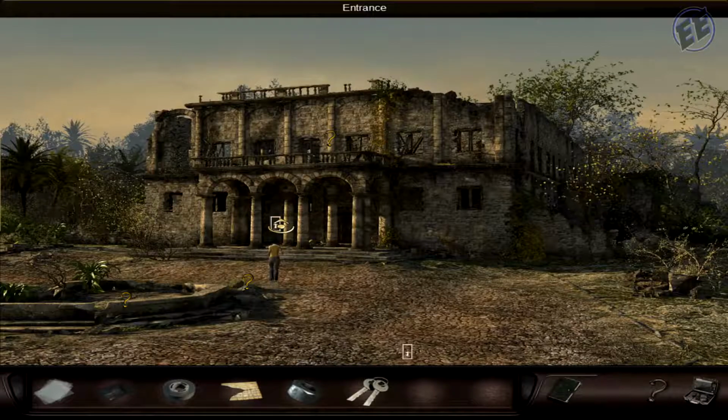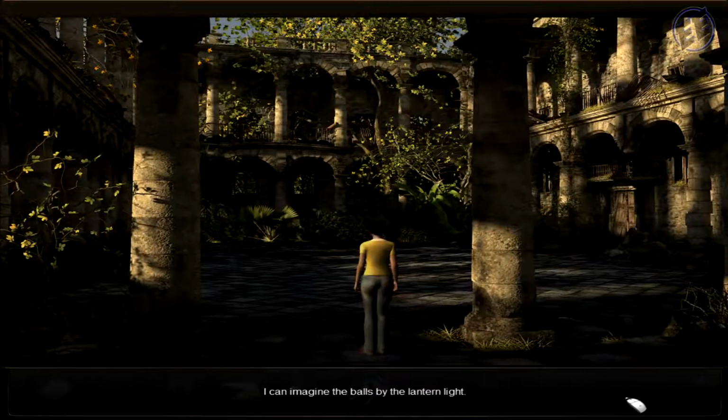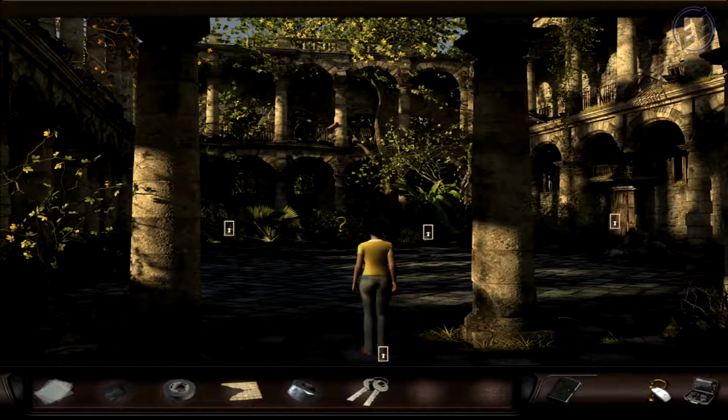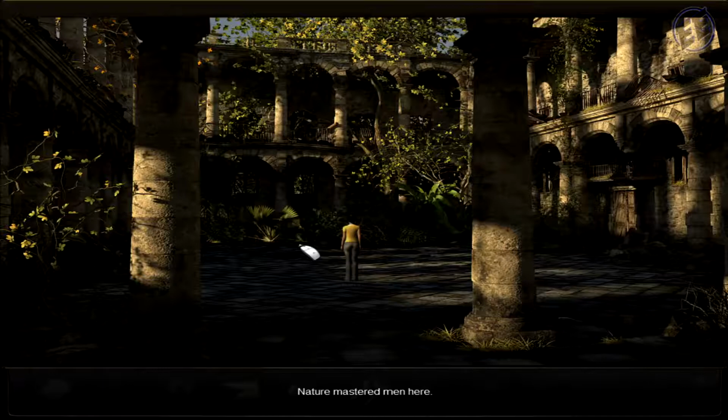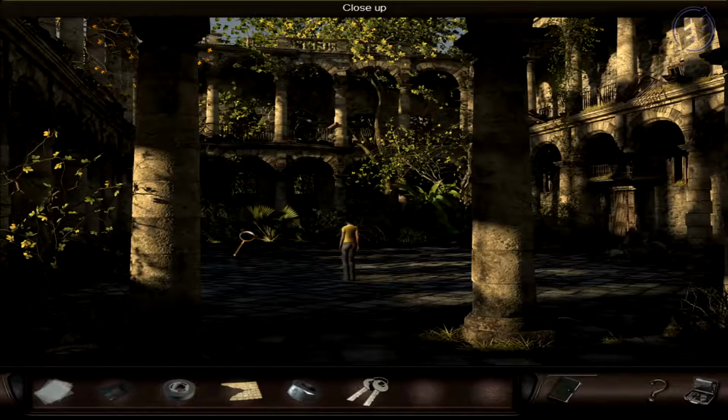All right, let's go to the entrance. I can imagine the balls by the lantern light. Right? Okay. We've got close up, right. And vegetation, so let's go look at the vegetation. Nature mastered men here. Okay. Let's go close up.